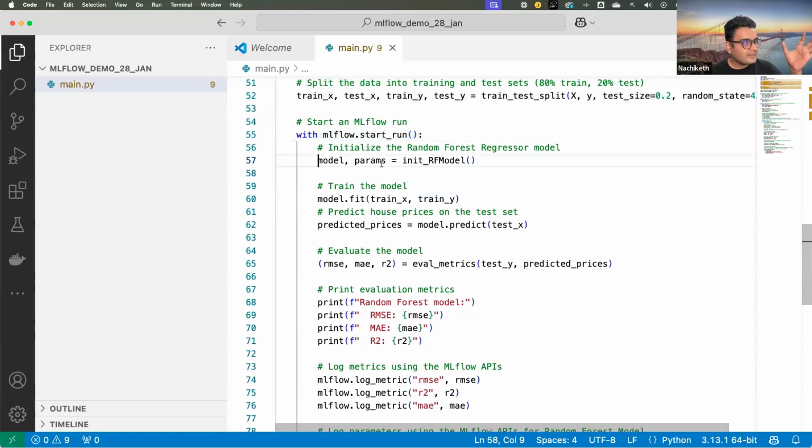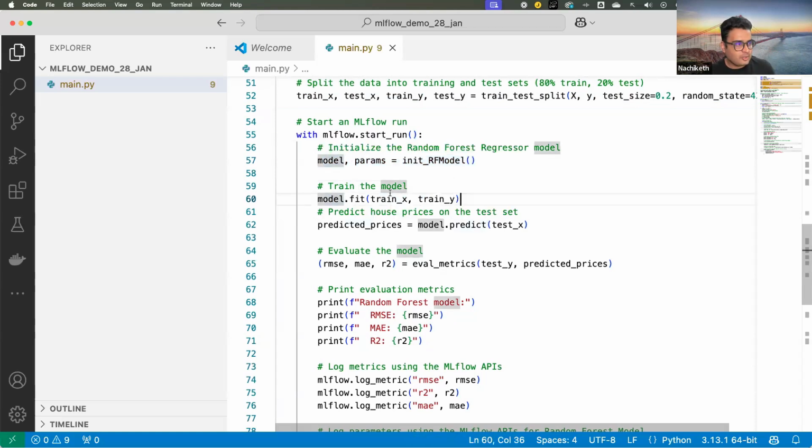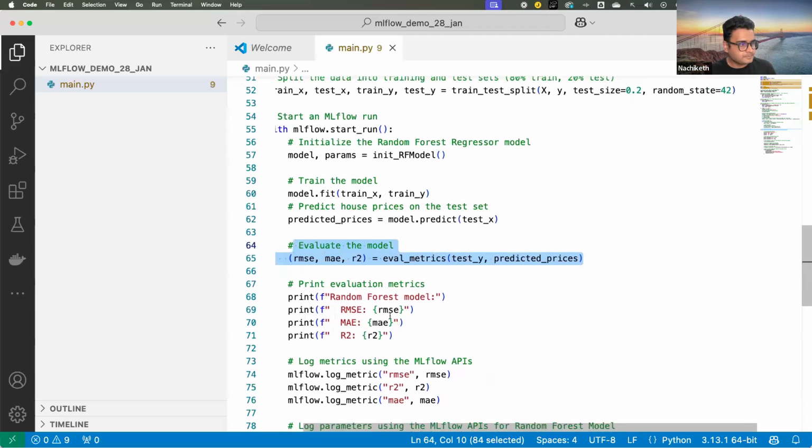Okay. And then we are going to perform the fit on our data set. So first thing that I'm using is the random forest model, and this is like model one. I'm performing the fit on my data set and calculating the metrics. That means I'm measuring how well my model is performing.